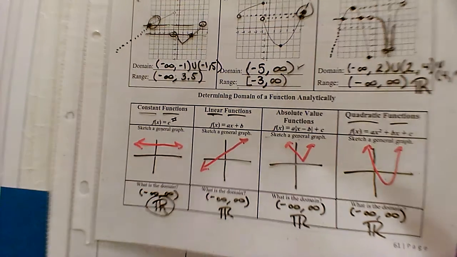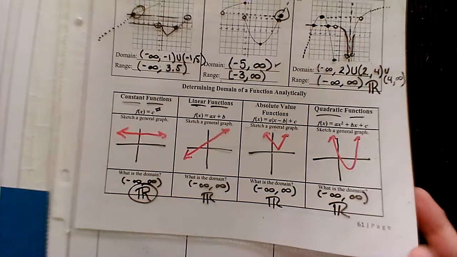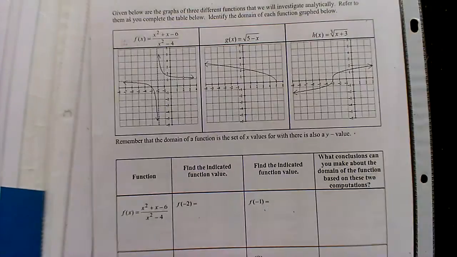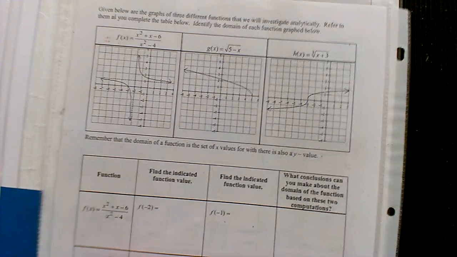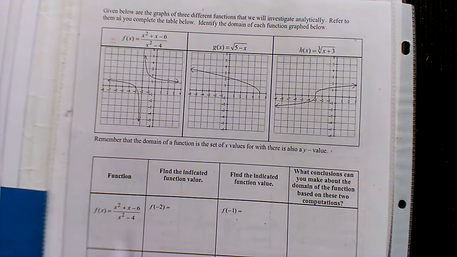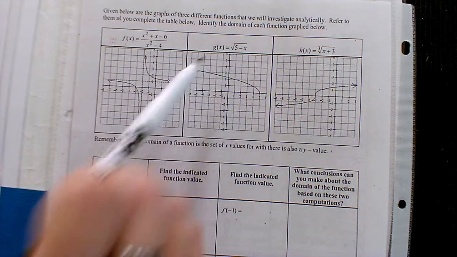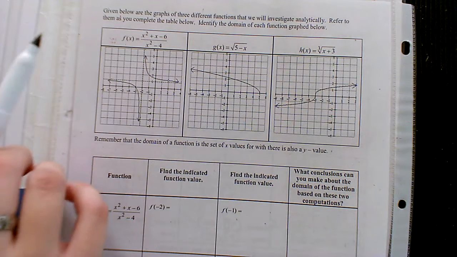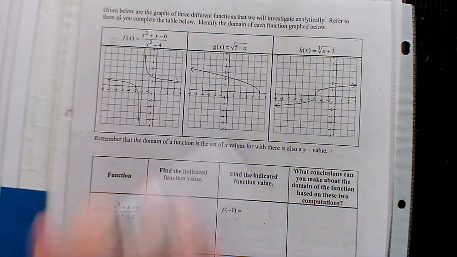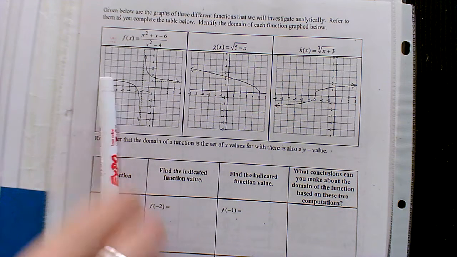What we're going to do though, because those are essentially too easy for us, is check out some other types of functions that don't necessarily have a domain of all real numbers. Where things get a little tricky. So our first one here is a fraction. Our second one is a square root, and then we even have a cube root. We're going to pay close attention to these. Can we go ahead and find the domain of these different graphs?